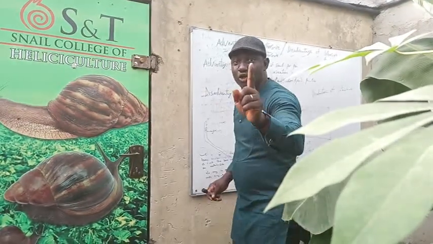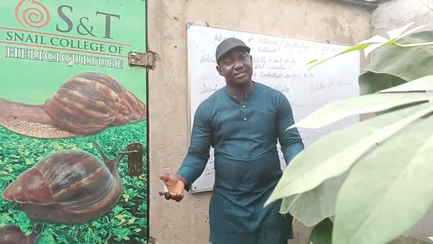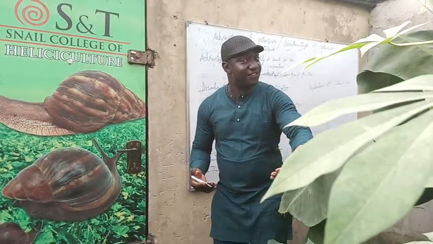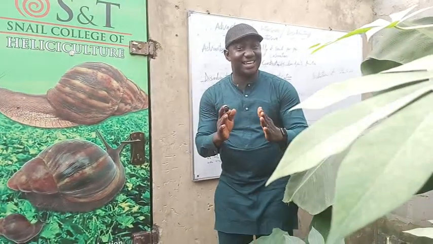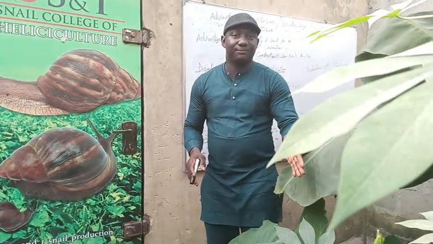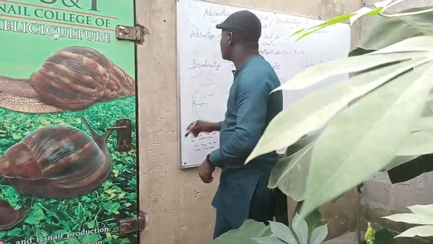That is one advantage. Two, easy to detect casualty. Yes, there are casualties sometimes in the farm. When you are practicing the intensive farming system, you can detect the casualties, those that have died in the farm. That is an advantage of using the pen system, which is the intensive.